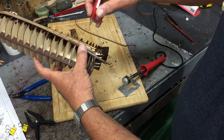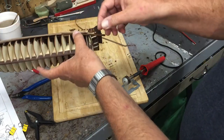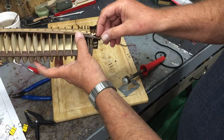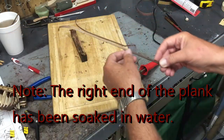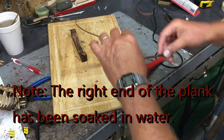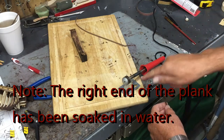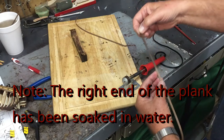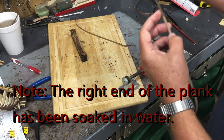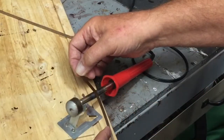I know you can't see on the camera the pencil mark but I can, and now look at those marks. You can see where the hottest part of the iron is, and this is going to have to have a little bit of a twist too, so this may be quite the challenge. Then I slowly bend this around.